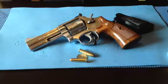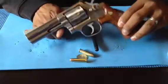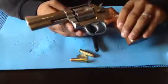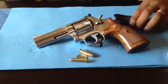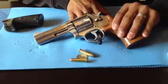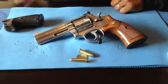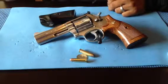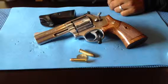I ordered these wooden grips because I wanted the classic look. To me, this thing looks gorgeous. I put these wooden grips on, and they feel nice. I took it to the range and shot it with these grips. They're real nice grips. But I don't take this gun to the range a lot. This is more of a safe queen, and it sure does look good in the safe. The wooden grips feel good. I wanted the classic look, so that's why I bought them.